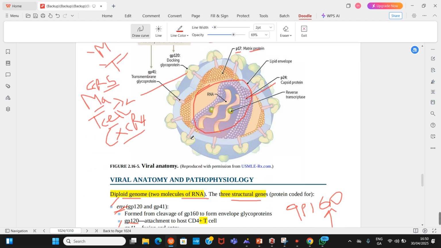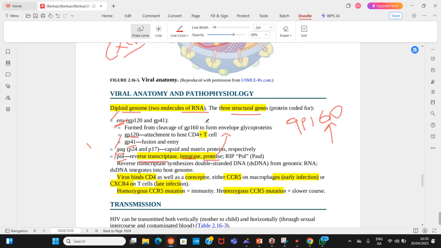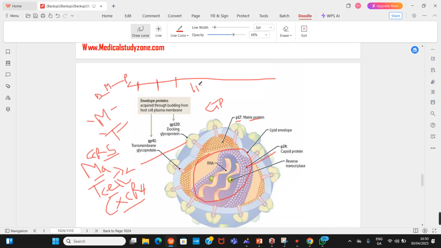So that means that in the question, if they tell us that somebody with HIV is given a protease inhibitor, what is that going to do? So what that is going to do is to prevent formation of new virions, because there's no way it can package itself into smaller bits, because it cannot splice the protein.